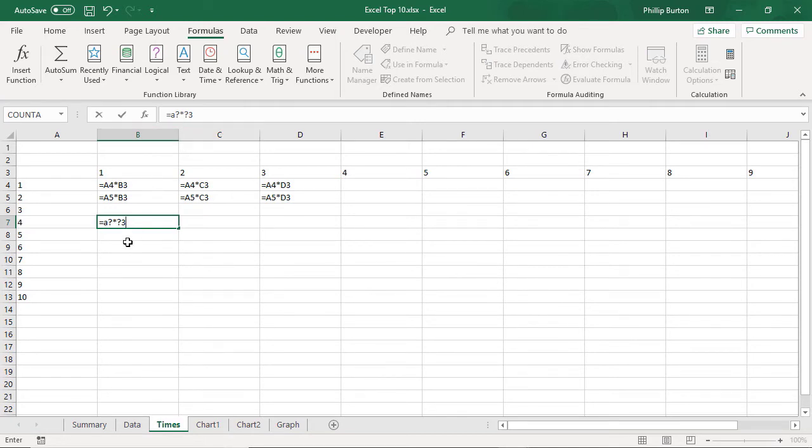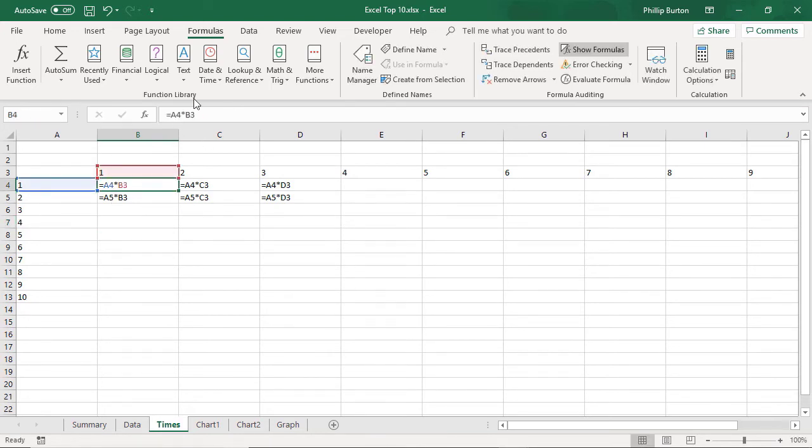So what I want to do is keep the A constant and the 3 constant, so I don't have to actually type in all 100 formulas. And the way to keep these constant during a copy and paste is to put before it a dollar sign. So the dollar sign says whatever's next, leave unchanged if you do a copy and paste. So let's see how this would work.